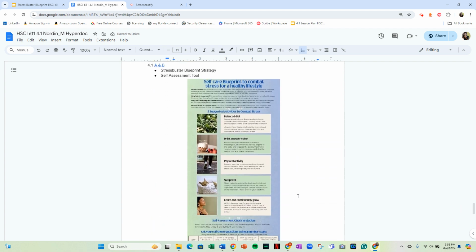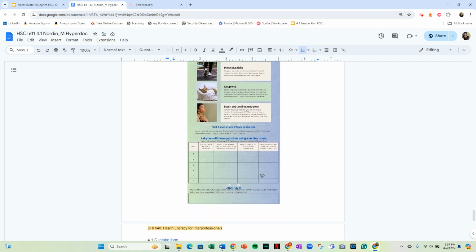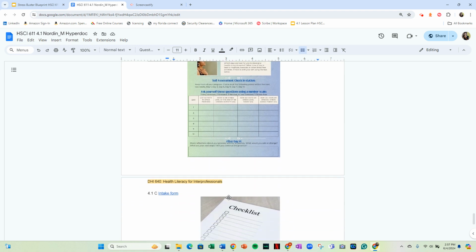I've created an example, and this took me less than an hour, so I'm pretty confident that this will be helpful for you. I created an infographic that would be a pamphlet that might be a mailer or something you would see in your doctor's office. The top part discusses chronic stress. That's the topic I chose of the three phases, why it's important, why we're receiving the information, and healthy reasons to lower stress. I've suggested a few items for our audience members, along with a cadence of self-assessment tool and then a reflection box.